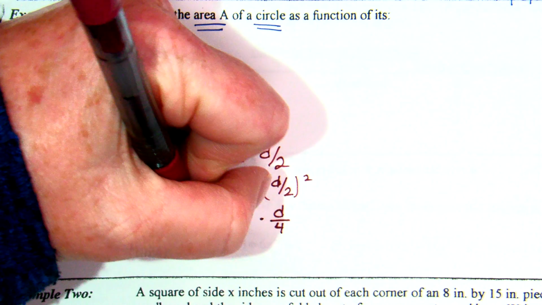So if I pull out my coefficients out front, what I was trying to go with here is pi over 4 times d squared is where I was leading. Okay. Again, it's not wrong if you write pi d squared over 4. It's not wrong if you leave it as pi times d squared over 4. They're all equivalent functions.